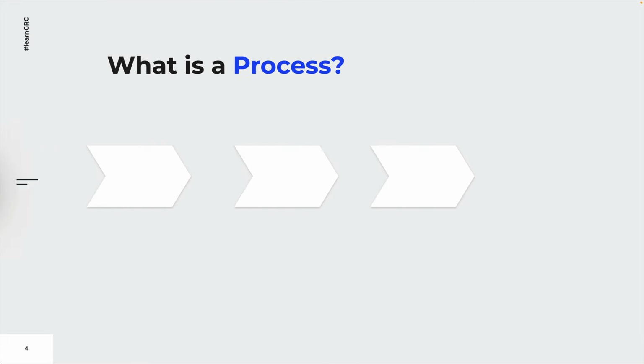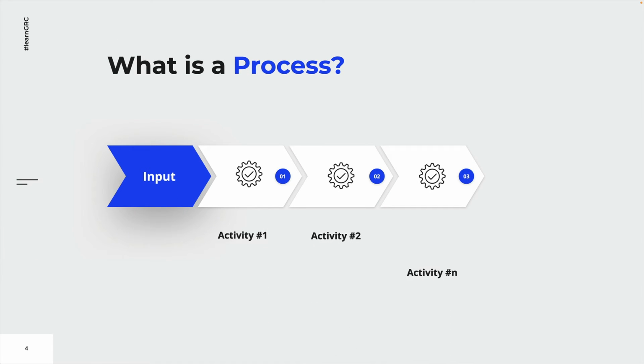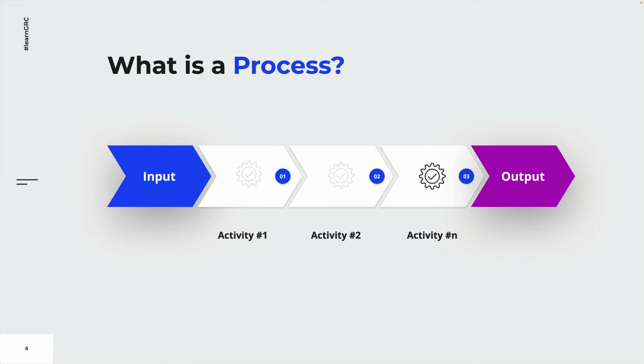As we have seen before, this input is then processed by a set or a series of activities. With activities, we mean all the actions necessary to transform the input into output. An activity is a step within a process that is either executed by a human or a machine. Just think of it as something that needs to be done.